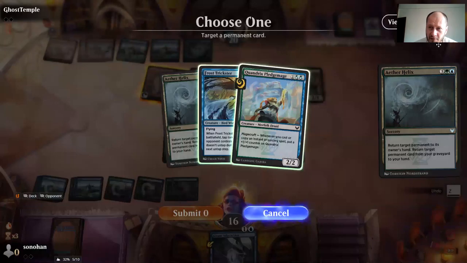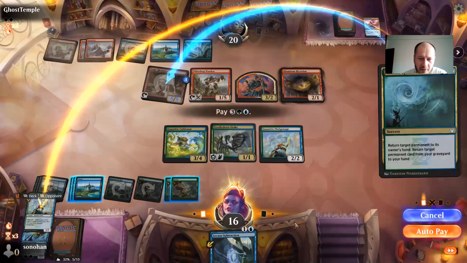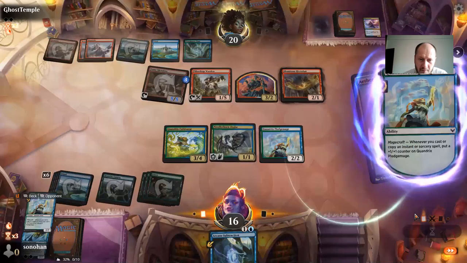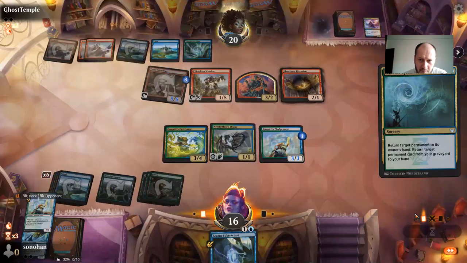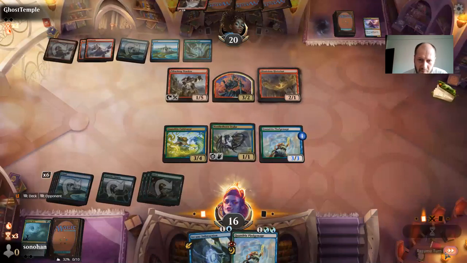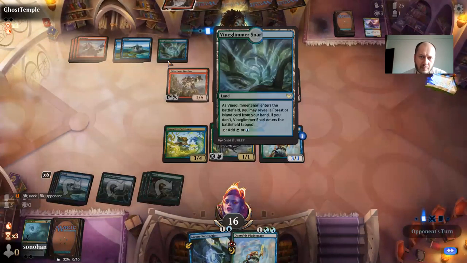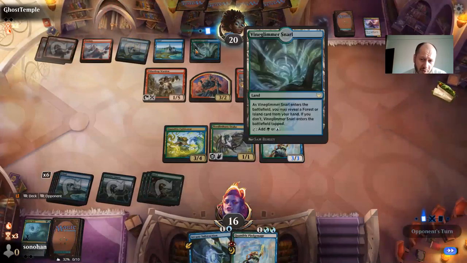Interesting. That's not an obvious choice. I want to get the Pledge Mage, actually. So we know that he's splashing for green, but we don't know what it is. It could be a worm. Easily. That's a totally splashable card.